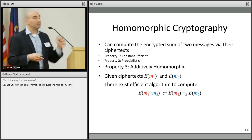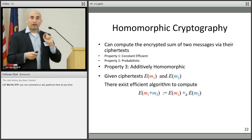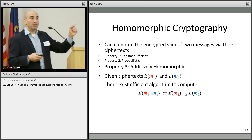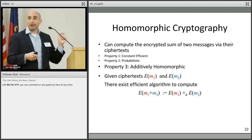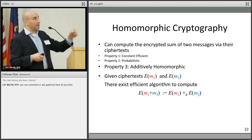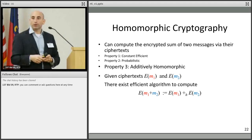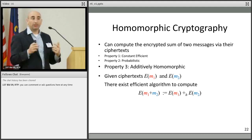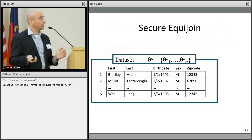Okay? So what does that mean? What that means is that if you're interested in the name John, let's say, and that's M1, and you see John again as M2, in the bit space, you can just invert one of those. And so it would become M1 minus M2. If they're exactly the same, you'll end up seeing that it's a 0. If they're not the same, you'll end up seeing something that's completely random. Okay?